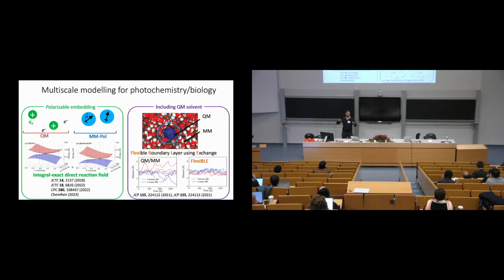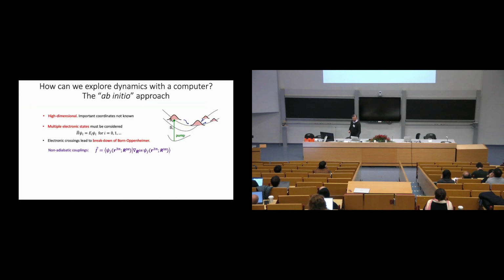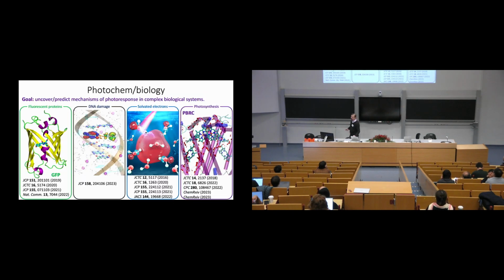And so I'm going to give you a little bit about what we've been doing the last few years before talking about machine learning. We've been tackling this problem from another perspective, which is to try to remove as many electrons as possible, and to recognize that many of these systems share a commonality, that there are a few chromophores that are responsible for the light absorption: the DNA, or the chlorophylls, or the chromophore of the fluorescent protein. So we can focus the electronic structure calculations on those active regions and take advantage of highly developed force fields, particularly polarizable force fields, to treat the rest of the protein matrix or the DNA backbone.